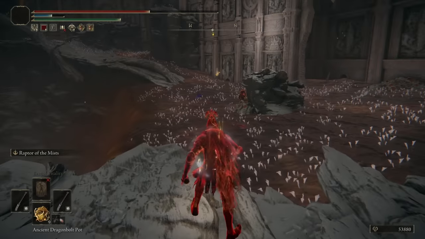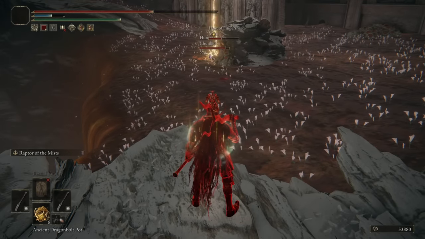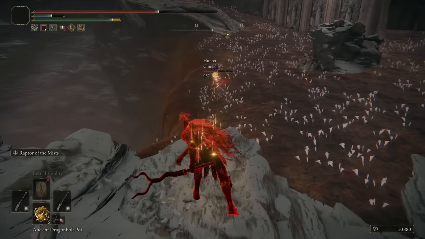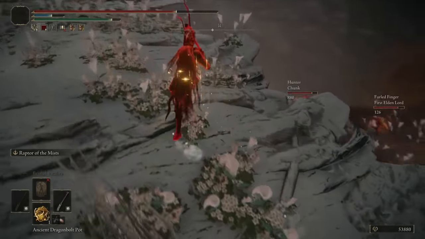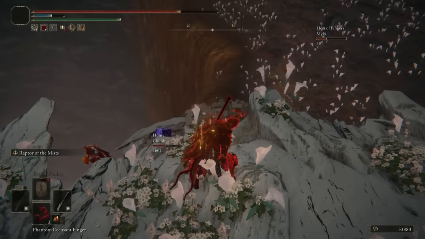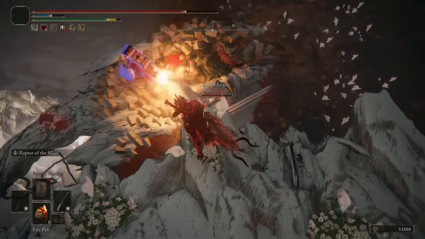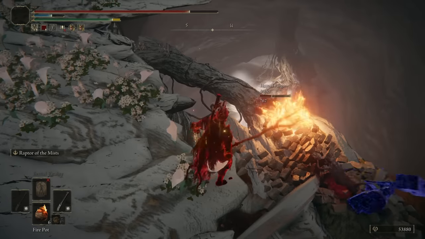Hey guys. Yeah, feel my pain. Feel my pain. Dodge, blue, dodge. There you go, Hunter. The little PvE enemies. Hey, Mr. Wizard. What's going on here? It's a bit scary down there, isn't it?